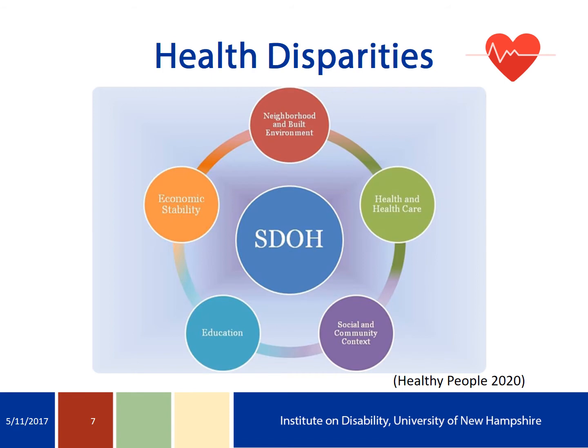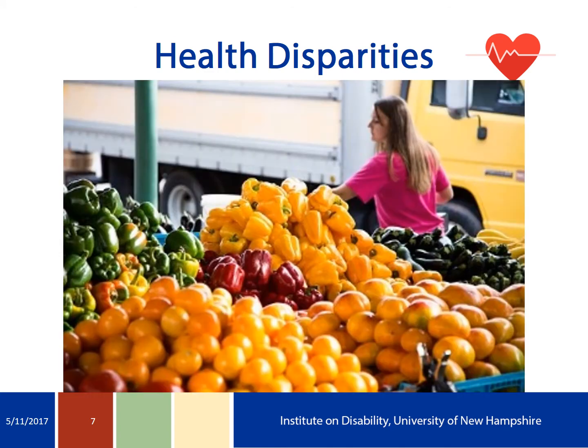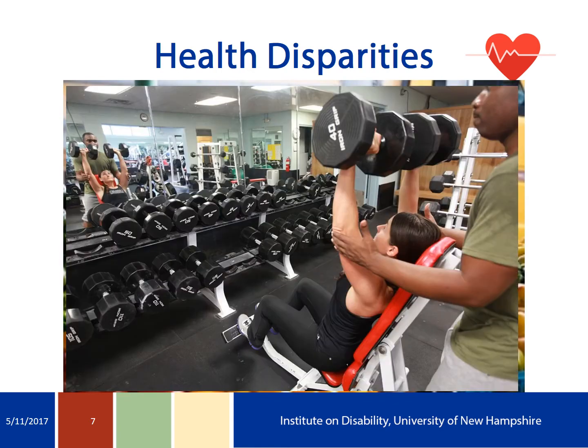At the top of the figure, the red circle says neighborhood and the built environment. How can this impact health? Well, if you have a local farmer's market and a Whole Foods down the street, chances are you have better access to healthy food choices than a neighborhood with only a gas station mini-mart that may or may not have a Dunkin' Donuts or Krispy Kreme attached. Also in this circle is the built environment. Is your local gym accessible? Meaning both the building itself and culturally. If people who attend the gym are open and welcoming to different kinds of people at different levels of fitness, that positively impacts accessibility.